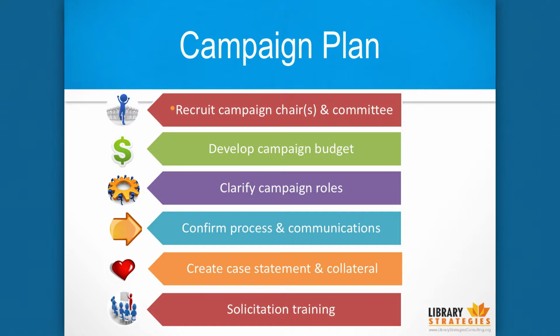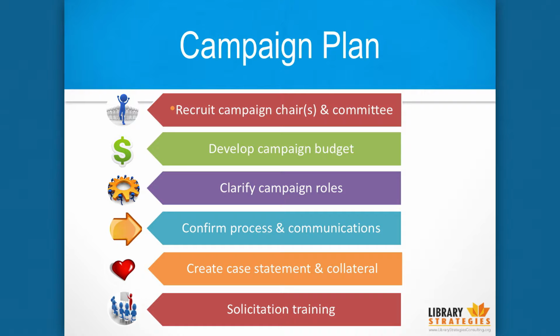Next, you need to define campaign roles. What is the role of the board? What is the role of the campaign committee? What is the role of your foundation staff? We'll get into that in a little bit. Also, you'll need to confirm processes and communications. How often will the committee meet? How will they report progress? How will you coordinate reporting? And as gifts come in, how do the processes for recording and campaign stewardship occur?